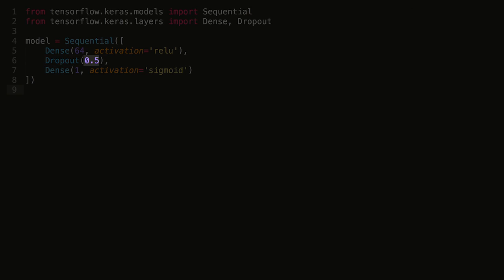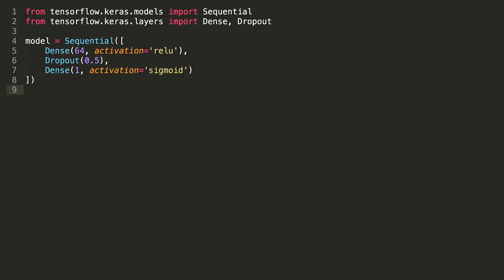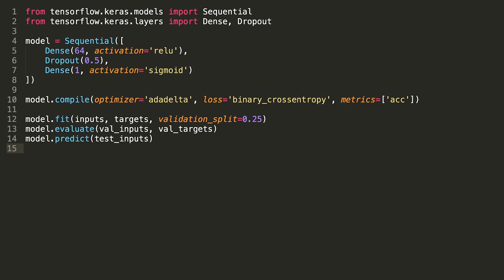Here the rate has been set to 0.5, and that means that each weight connection between these two dense layers is set to 0 with probability 0.5. This is sometimes referred to as Bernoulli dropout, since the weights are effectively being multiplied by a Bernoulli random variable. Each of the weights are randomly dropped out independently from one another, and dropout is also applied independently across each element in the batch at training time. Again, we can compile and fit our model as normal, with dropout layers included in our model.